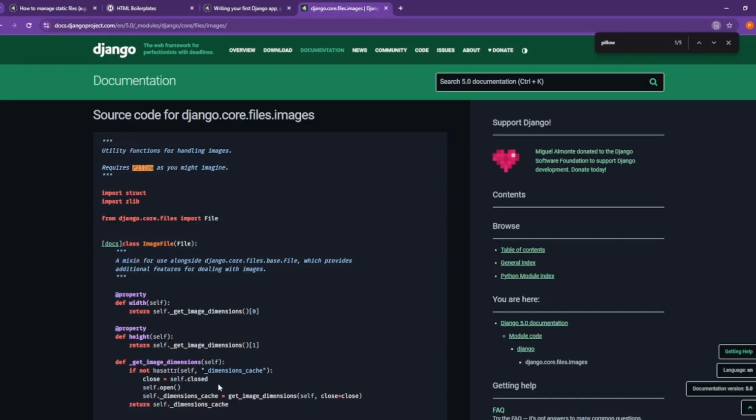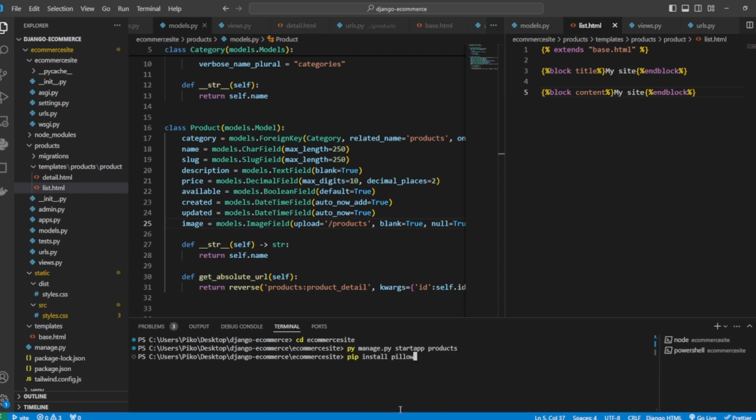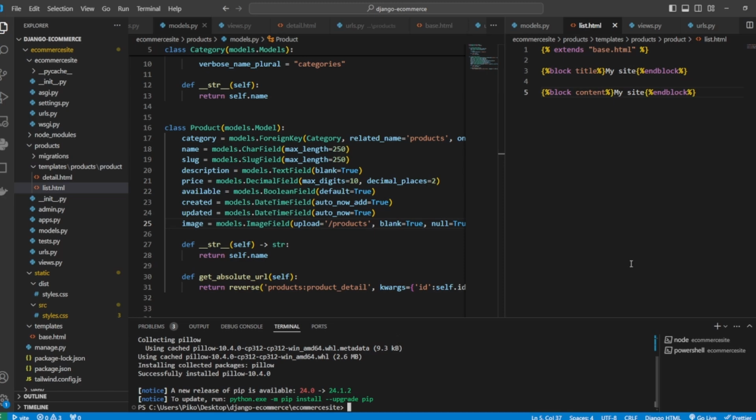So one of the things that we need in order to be able to handle the image files is we are going to need to install Pillow. So let's just do that. The command for installing Pillow is pip install Pillow. I'm just going to copy it from pypi.org and paste it. Right, and now we can hit enter and just have it get installed. Okay, we installed Pillow, yay.